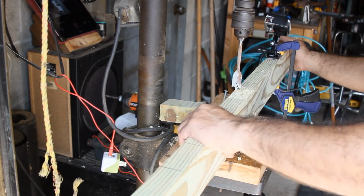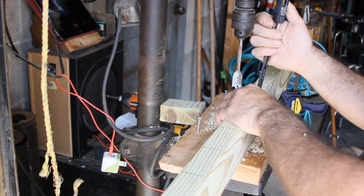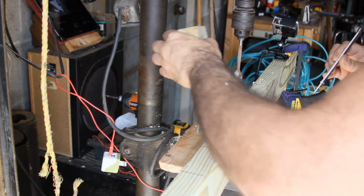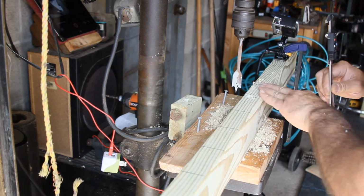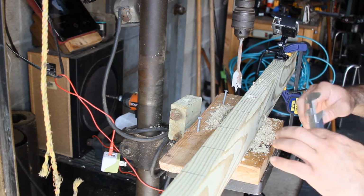So I am just going to test, see how deep you are. Just under an inch. That's exactly where we needed to be, and that's where my scrap said. Okay, we're good. So we're going to continue on doing the rest of these all the way down on all six railings.